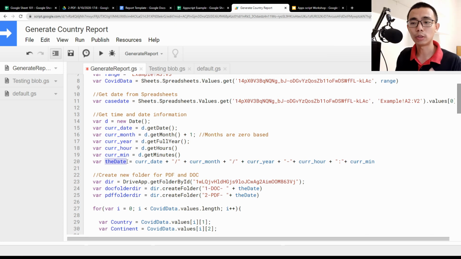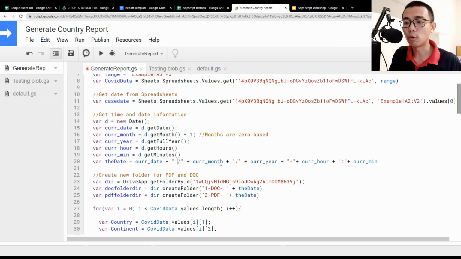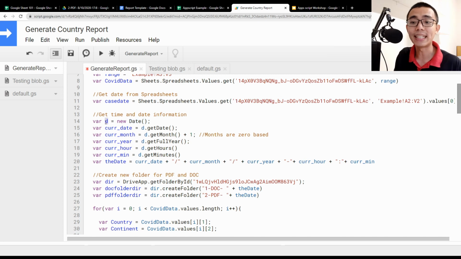Okay, why do I need to separate and combine them? It's because I will have the flexibility to combine things the way I want. So if I don't want to use a slash, I want to use some funny symbol, I can do that. But if you don't specify this, if you pipe D directly in the next step, you might not have as much control as you want with the output, basically.